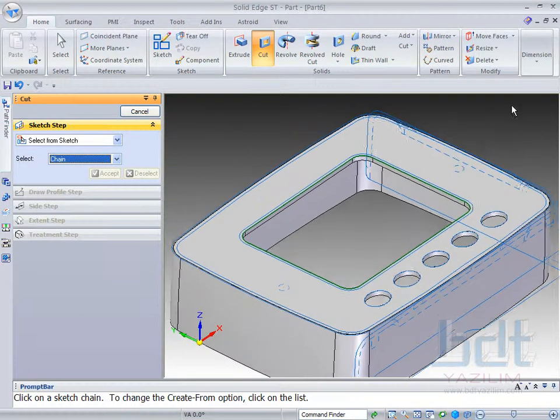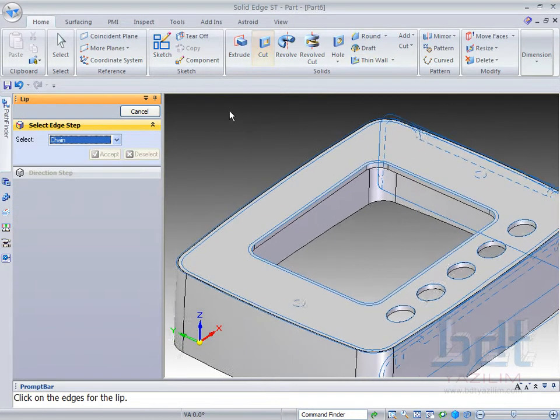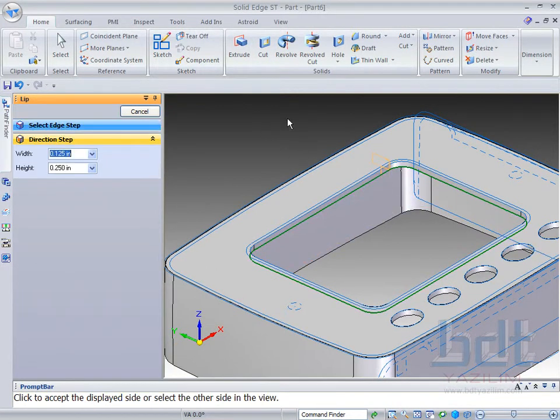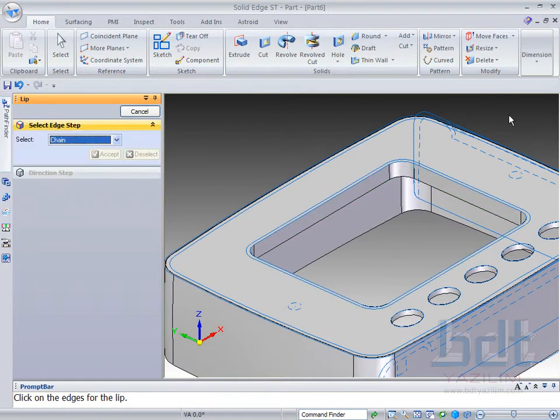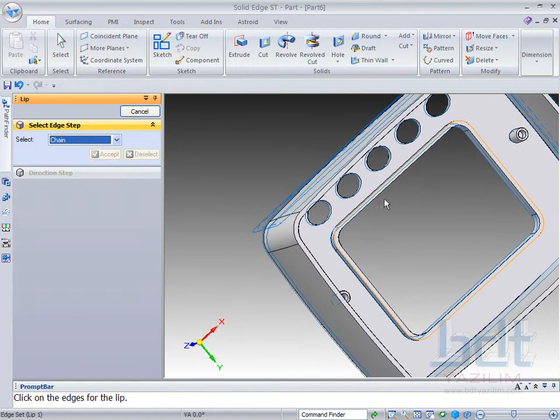Another specific feature that we want to create is what we refer to as a lip and a groove, which you see a lot in plastic parts. And here what we want to do is grab that inside face. And as soon as we accept it, you'll notice it puts us in this mode and asks us what size. So for the width, we're going to use a 0.062. And for the depth, if you recall from the dimensions we placed, it was a 0.125 deep, 1/8 inch deep. And so we can actually click, and you can see that it very quickly created the lip around that bottom inside face.